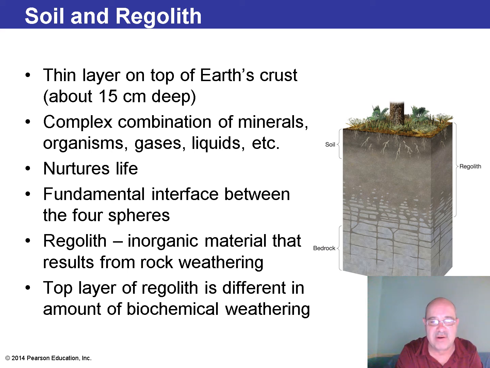Regolith is the inorganic material that results from rock weathering. Inorganic, okay? So not necessarily the very top. Soil is on top, and sediment can be beneath. So if you look at the picture up above, to the right, it says regolith there on the side, and that regolith shows it going all the way to the top, but it's the inorganic portion, so it's the sediment that's in there, okay? The top layer of regolith is different in the amount of biochemical weathering, because if it's buried, it's not being weathered nearly as fast or as quickly as the upper levels.